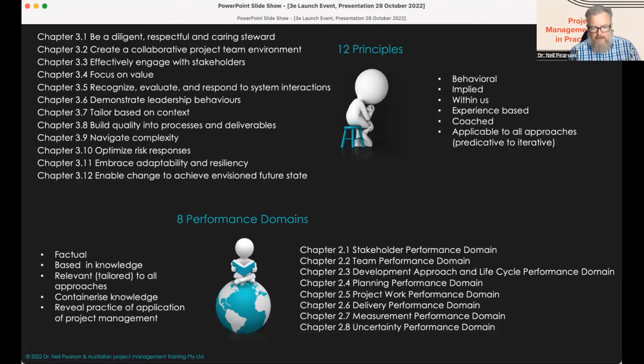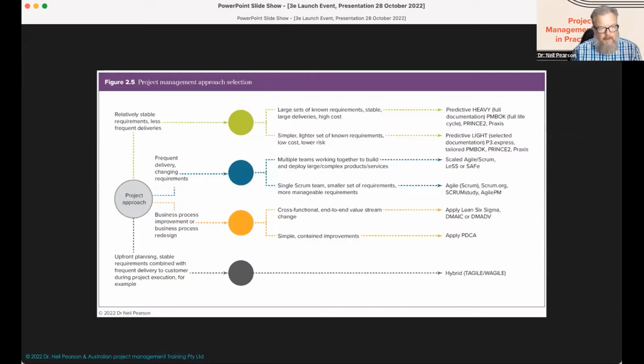So we've tried to capture those either within a chapter uniquely or across a number of chapters because of the way they've been structured. For example, in PMBOK 7, you've got that planning performance domain, and it encompasses a lot of the planning from what was traditionally 9 of the 10 knowledge areas. So we're still covering the material, even though it's not packaged in a mirror image. I'm not saying PMBOK's got the right presentation anyway, but it's not a mirror image of PMBOK.